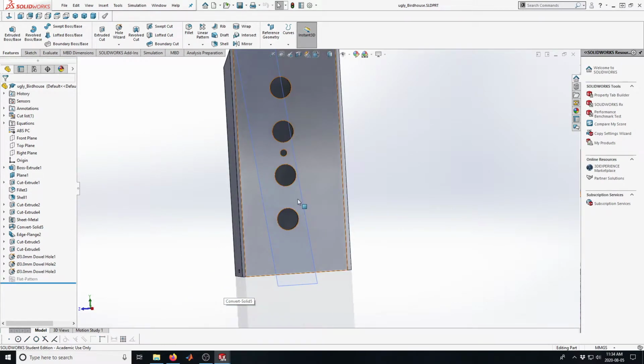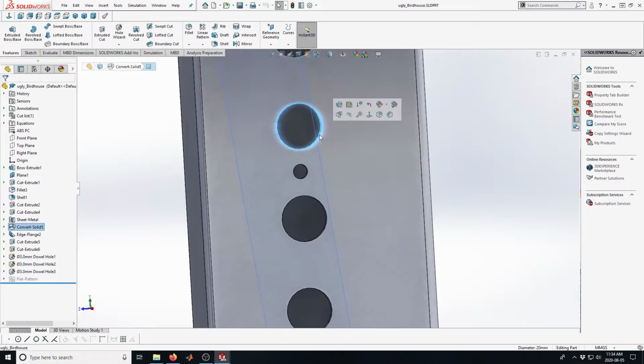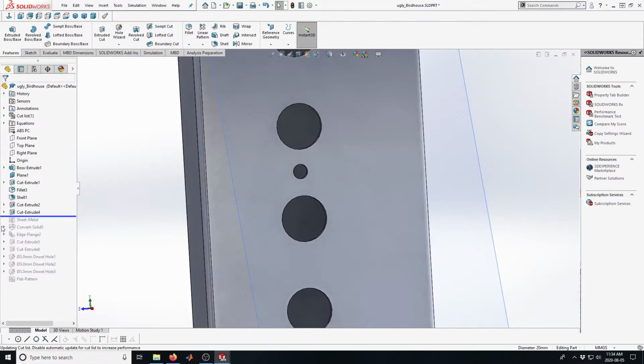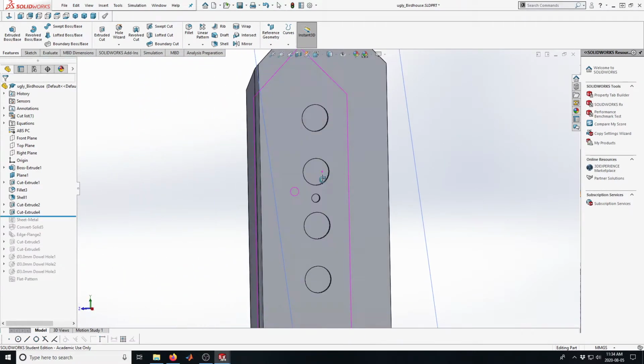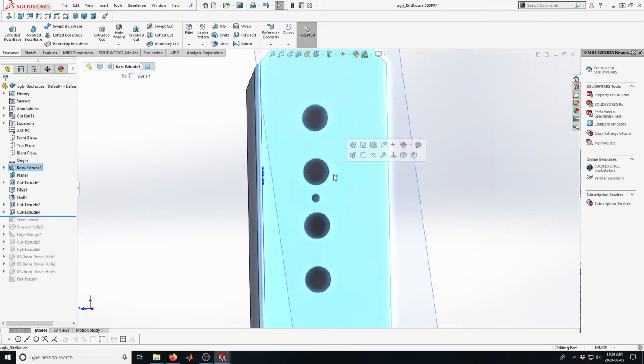Now what if I go back into that ugly birdhouse and I think, well, you know, I don't really like all of these holes that are in it. I'd like to move them around, make them smaller, make them bigger, whatever. So I'm going to find out where do those holes come from. And that doesn't tell me anything. It says that they're in the convert from a solid. So I can actually roll this back before I did a sheet metal. And now I can see this is a solid. I made it a thin shell.